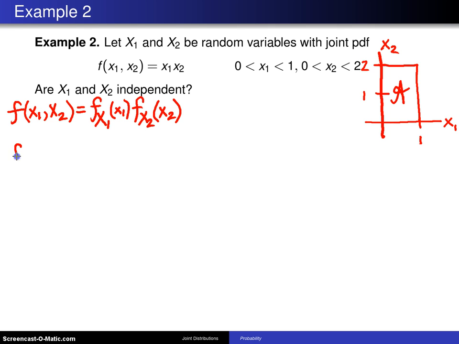Let's start with the first marginal f_x1(x1). To find the marginal of x1, we integrate out x2 from the joint probability density function. This will be x1 times x2, integrating out x2. What are the limits? x2 ranges from 0 to 2.